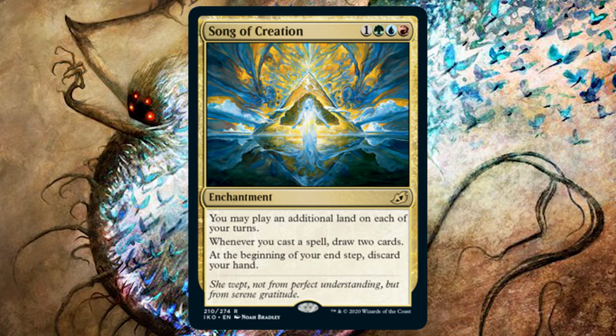Temur colors, I think, are the prettiest. So, white, green, blue, red for Song of Creation. It's an enchantment. You may play an additional land on each of your turns. Whenever you cast a spell, draw two cards. At the beginning of your end step, discard your hand.